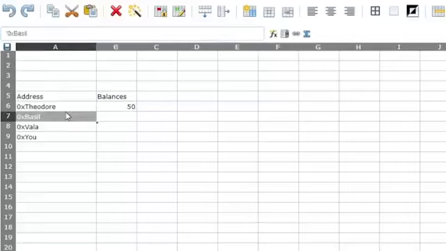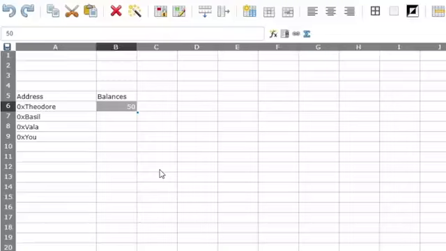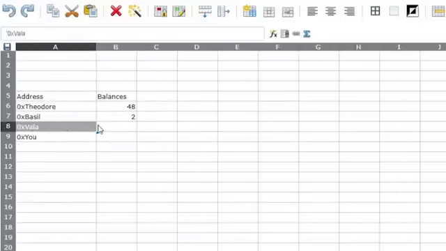Now, let's say that I transfer 2 tokens from me to Basil. What it looks like on the chain and in the code is that I simply take 2 tokens from 50, so now my new balance is 48, and now Basil's new balance is 2. This is what is stored on the blockchain. It's nothing too complicated, it's not a literal token, it's just a database of someone's account and their balance of a certain amount of tokens.